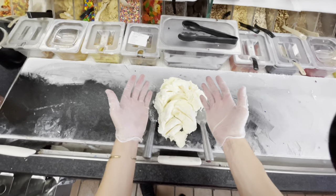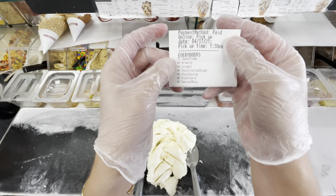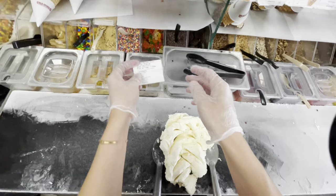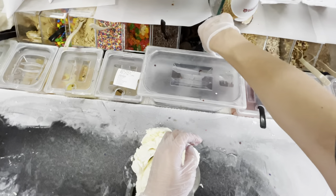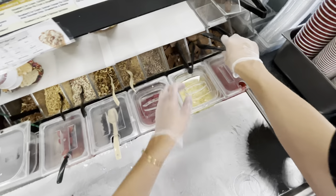This is the largest size ice cream you can order. It's pretty big compared to my hands. With this size you get six portions of toppings. Most people get confused by this and think they're going to get a ton of six different toppings, but what it is, is you get six portions of topping. So they're going to get two Oreos, two Reese's peanut butter cups.